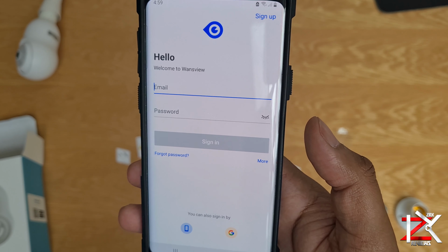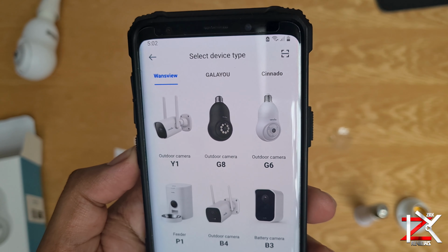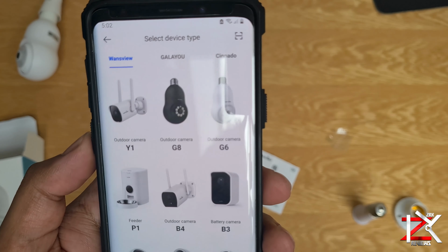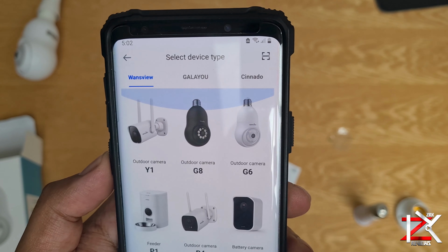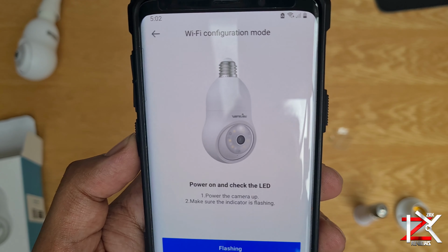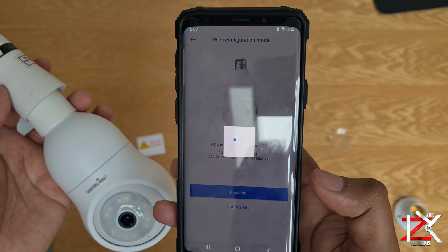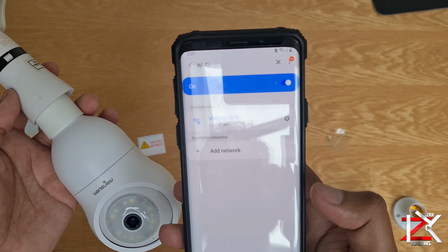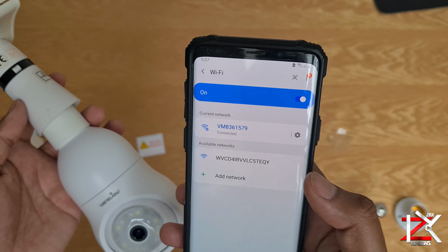Sign up. Add device. Select your model, which is G6. Choose any method to set up. Make sure the bulb is flashing. Connect to new Wi-Fi address.